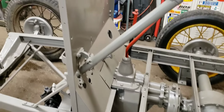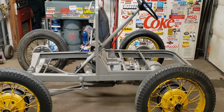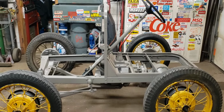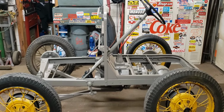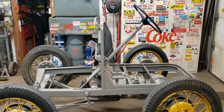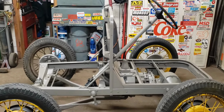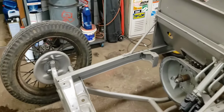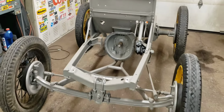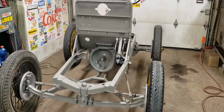So this was built by Worthington, and they used these primarily for golf courses to pull a reel or a gang of reel mowers. At least that's the story. This one just happened to be in the family for almost as long as I've been alive, and it just got handed down to me 3 or 4 years ago. I was supposed to have it done and ready to go a while ago, and like usual, things get in the way. The belly tank took priority over this, so now the belly tank is mostly done. Get back on this one. So that is what the motor is for that I've been working on.